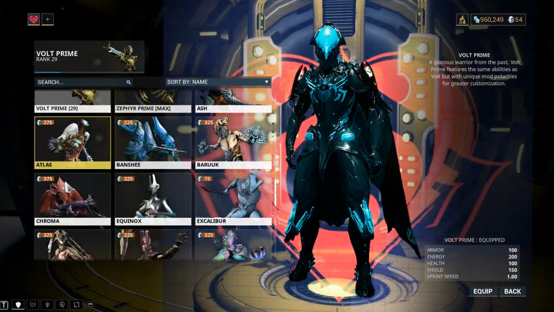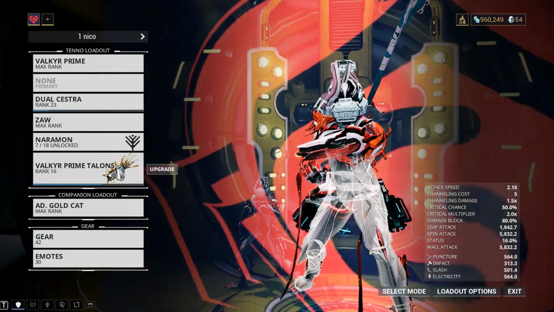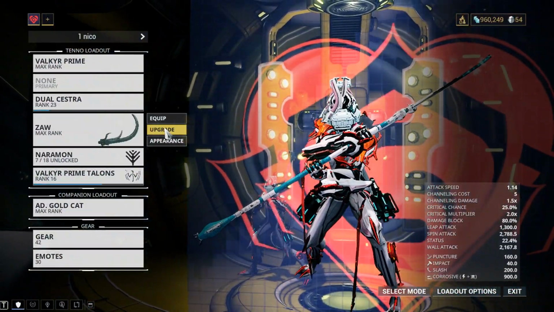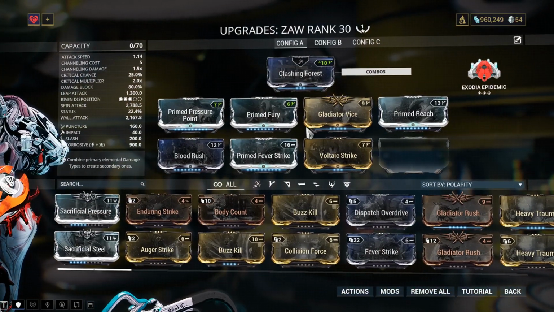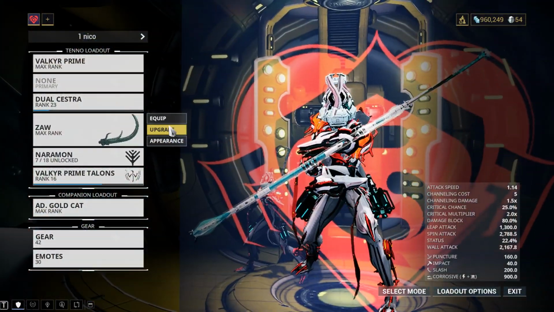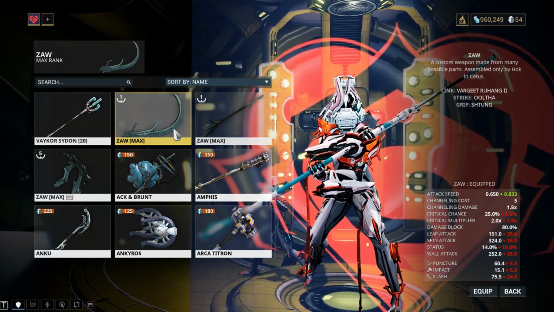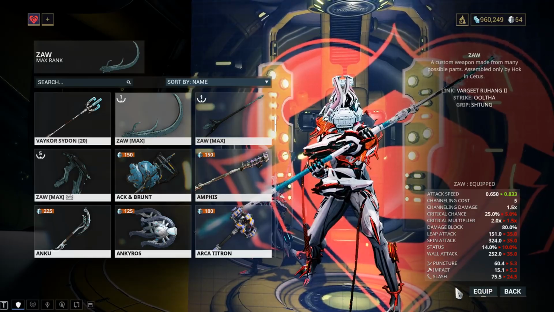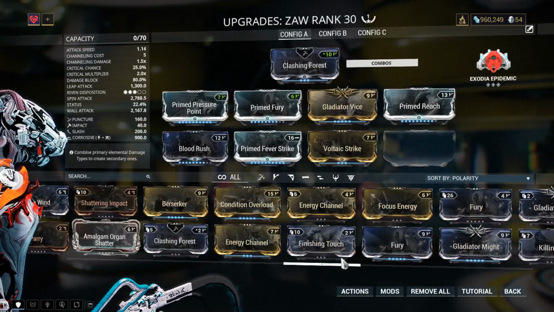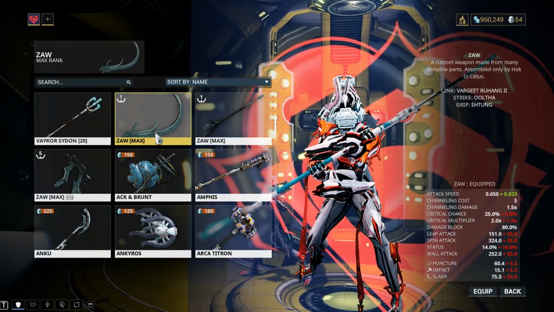So I'm gonna keep Valkyr Prime again. We're gonna rank up the Talons, because that's one thing that I really wanna do. And the Zaw, I might take it just to show it. It's not bad, but the other one is more powerful. About the other one, maybe I'll wait on showing this one. I don't even know what type of Riven goes here. Do I have a Riven for this? I don't think I have a Riven for this. No. Maybe I need to unlock it, I don't know.